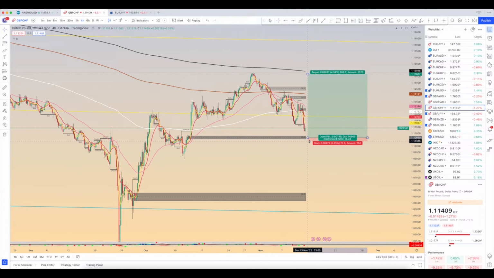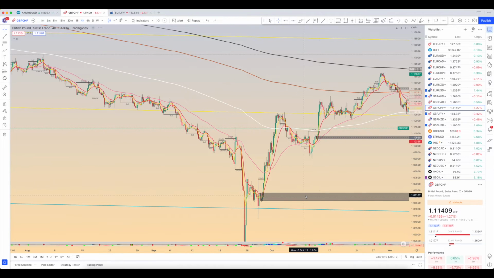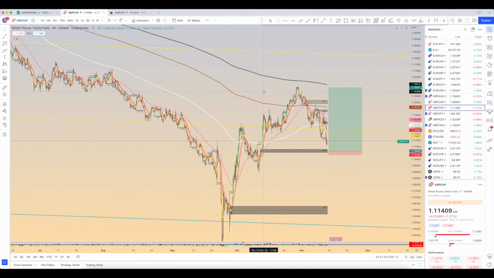And again, tight, only maybe a 30 pip stop loss, just because if it goes lower than that, then it's going to break structure and drop even lower. I would do 30 pips at maybe half the normal lot size, rather than 60. And then if it does go lower, then this will be my target for entry.